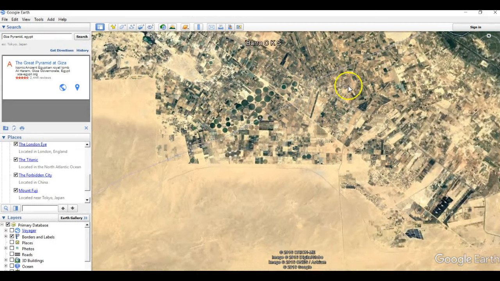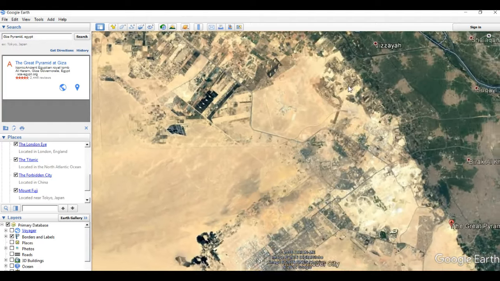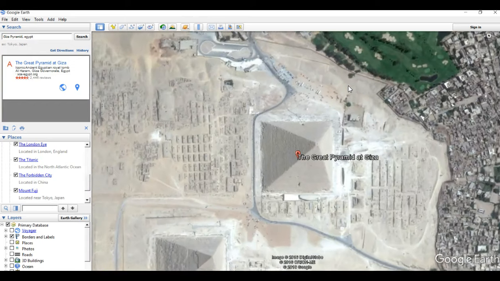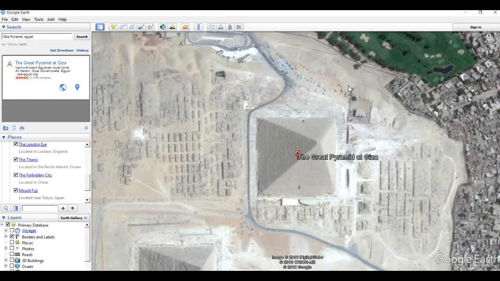And when we click search, it should be taking us to the Great Pyramids of Giza. Now go ahead and put a place mark like I showed you before and call it the Giza Pyramids.